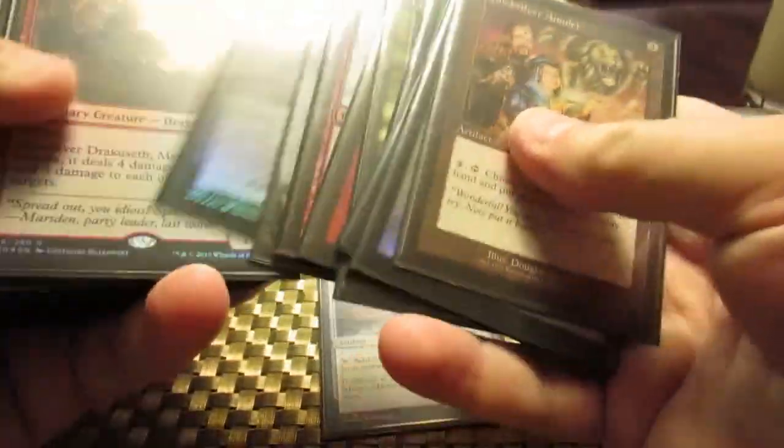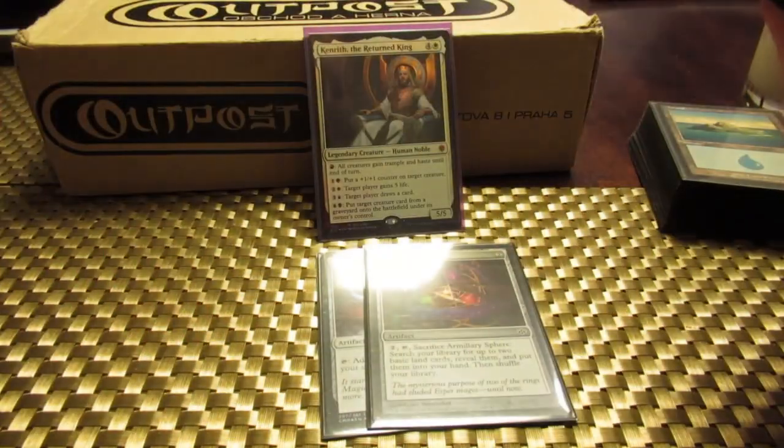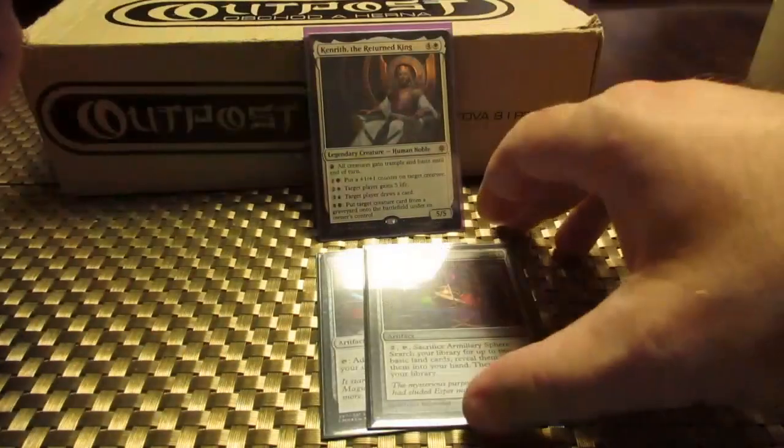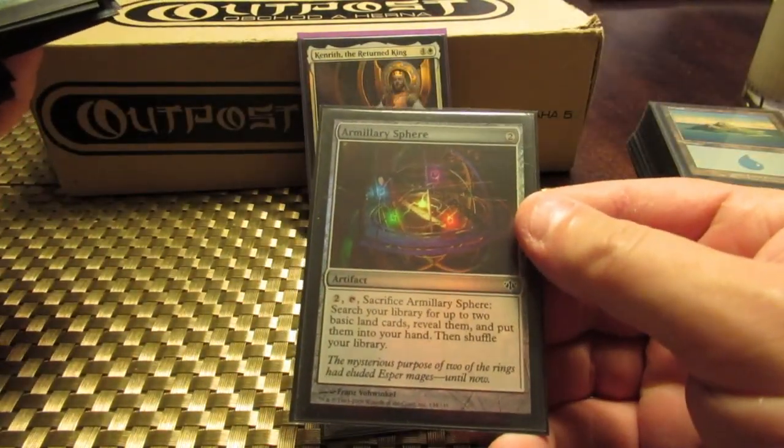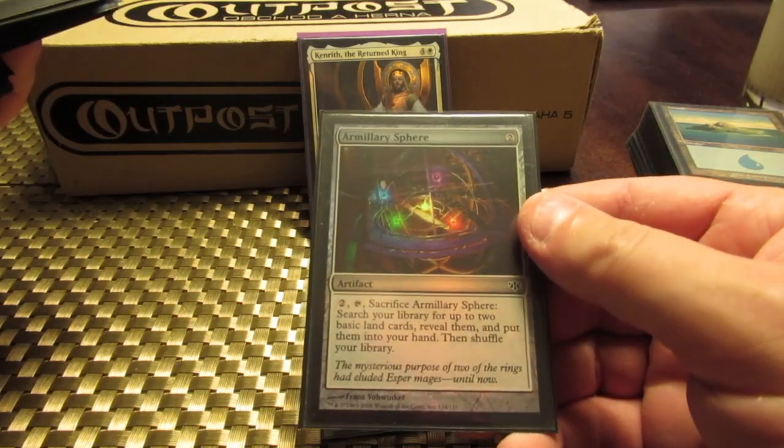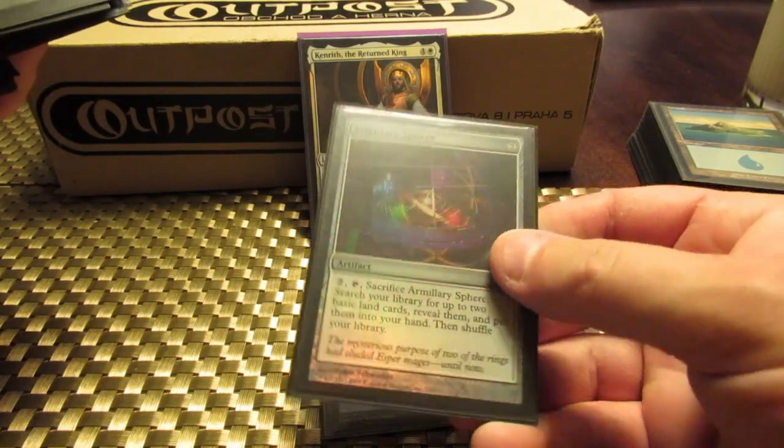So let's start with what is definitely a keeper. Which are the 5 mana rocks? 1, 2, yeah, I'm calling that a mana rock, Armillary Sphere. Armillary Sphere is 2 to cast, 2 to activate, sacrifice it, search for 2 basic land cards, show them off, put them in your hand, then shuffle. So I'm calling that one of the mana rocks.